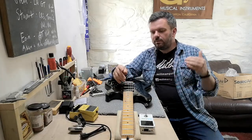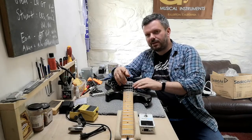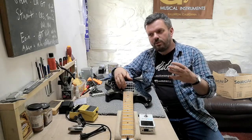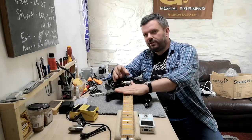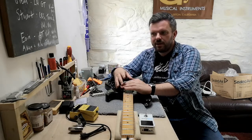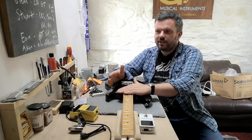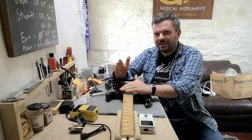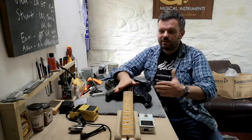So we knew if we put a little bit more magnetism into this set with the slightly bigger magnets, we could actually get more output without the tone darkening. So what the ID Evolution Strat set doesn't do is offer a humbucker output that's really dark. What it offers is a humbucker output that is still Stratty and still has the clarity of the Strat pickup set. So we think we've done something quite unique here.